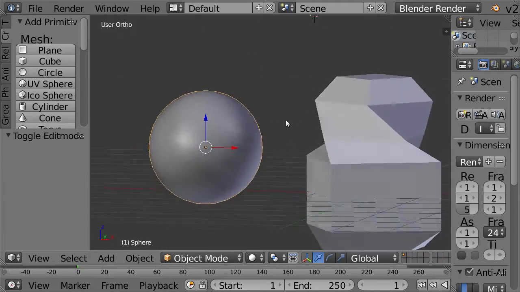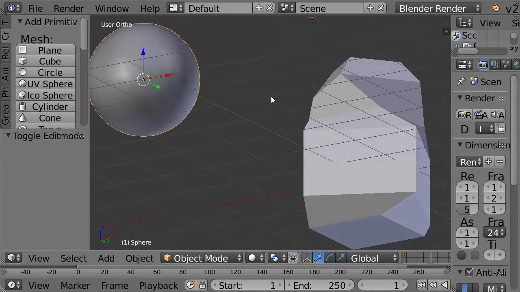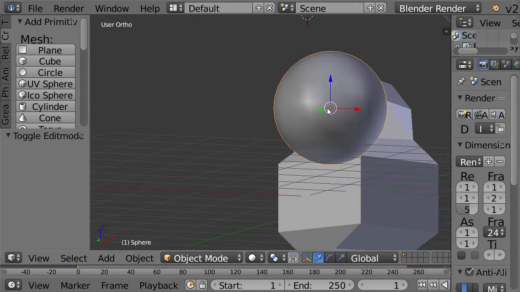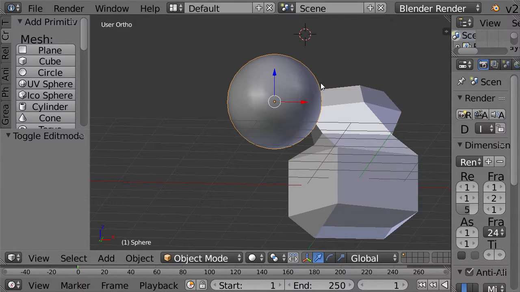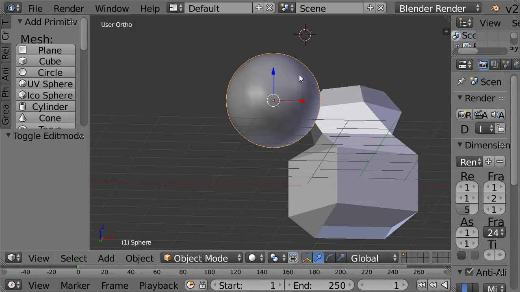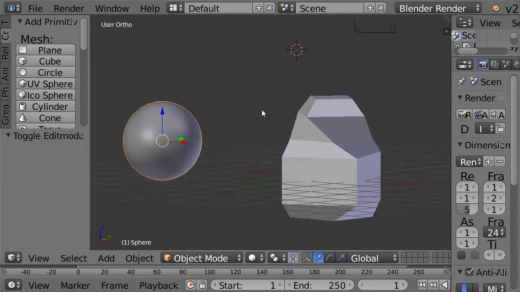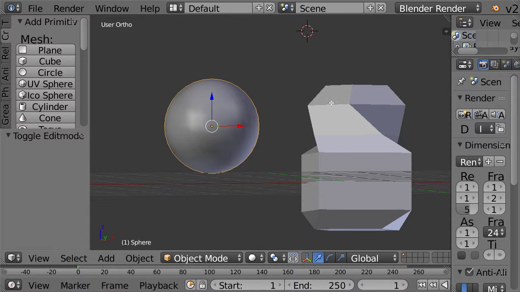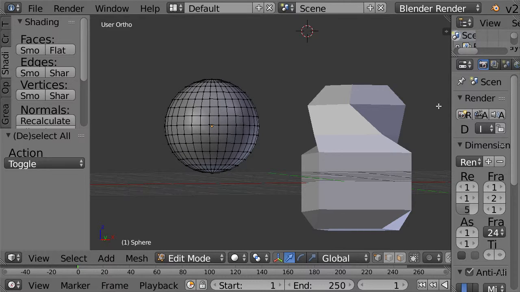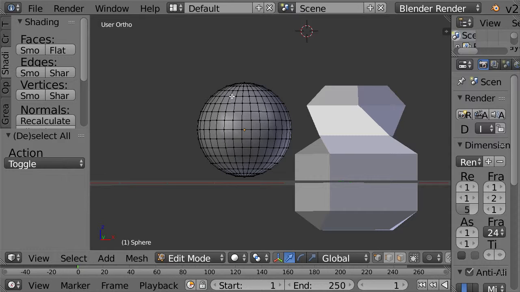Now, it may look done, but you can see it still looks a little choppy in places. You see the shading, it's not necessarily the roundest thing in the world, and if you just look at it, you can still see kind of edges along the side of the sphere. So we can fix that even further. But before we fix that even further, we're going to go back into our front view. In edit mode, by pressing Z, you're going to make your mesh transparent.